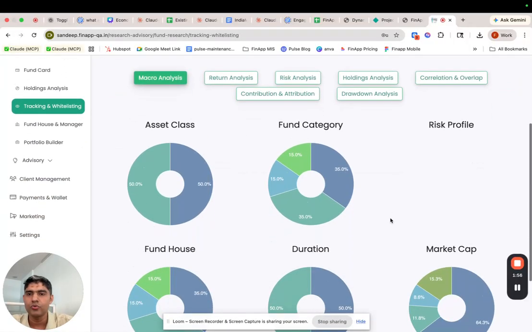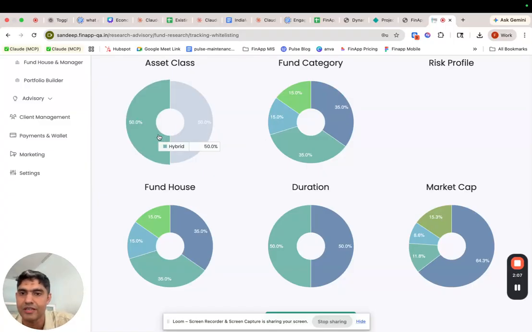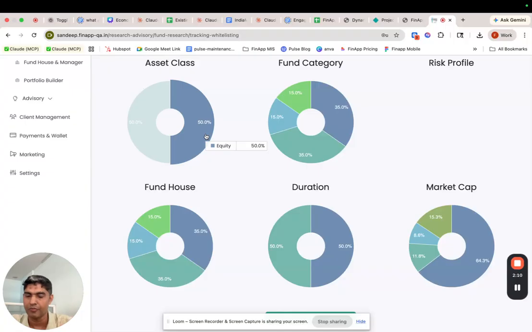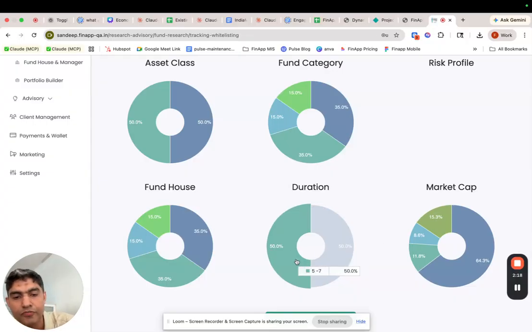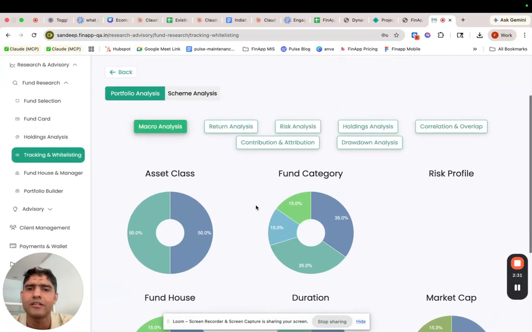So now when I click on view, I'm able to see the data at a portfolio level. Now, why is this very important? Because it is going to give you a very holistic view of the asset allocation. Let's say there is an equity 50% and a hybrid 50%. That is the kind of portfolio that we've selected at this point in time. It is also giving you the market cap combinations and all of that. Now, where does the portfolio lie as far as the duration, the ideal holding period, is concerned? 50% of the portfolio is positioned between 5 and 7 years, whereas another 50% is positioned between 3 and 5 years. So you basically get an idea of the holding period that this portfolio has.